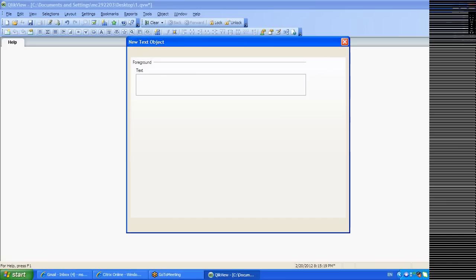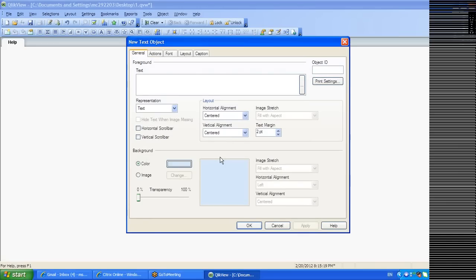Let me right click, text box. Highly confidential information, don't share it with others.